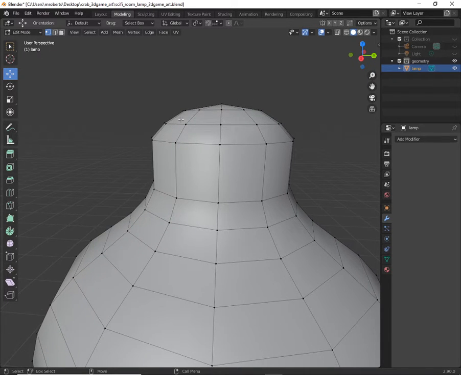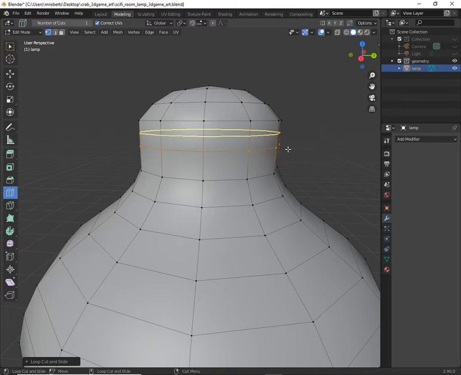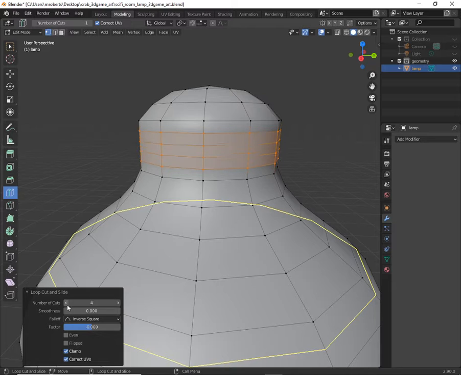But you notice how I did a couple of insets with movement, so I got this kind of rounded shape. Here I might want this to be a little more rounded. So remember, Alt-C is your loop cut, and I could left click right there. Now, something I want to show you guys about the loop cut option. You don't have to use this. You could just scale if you wanted to. But I've just left clicked to place an edge in there, and you'll see the options right here for loop cut slide. So I could click on that, and you can actually add number of cuts right there really easily.